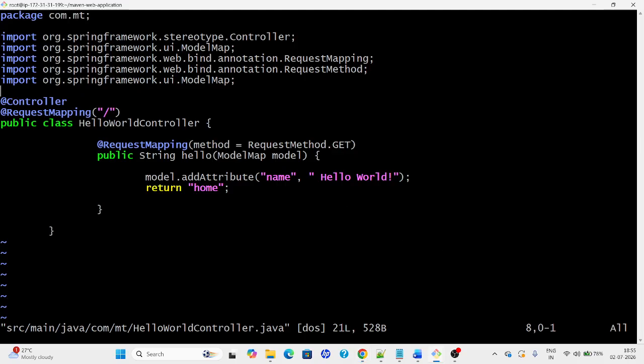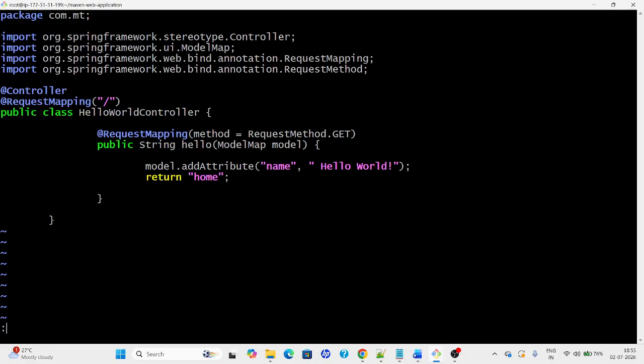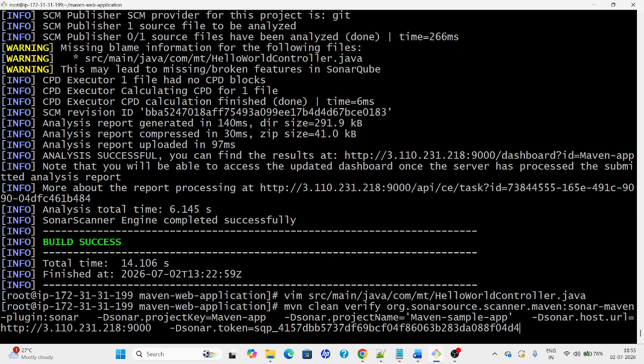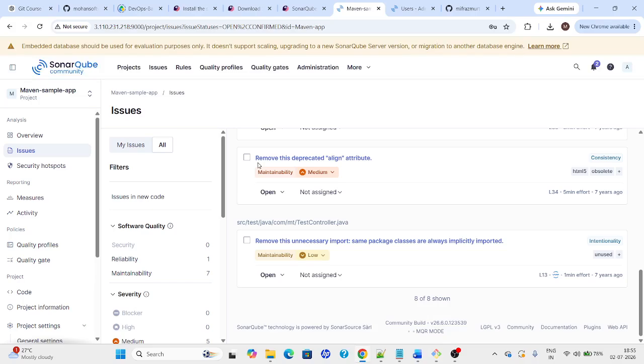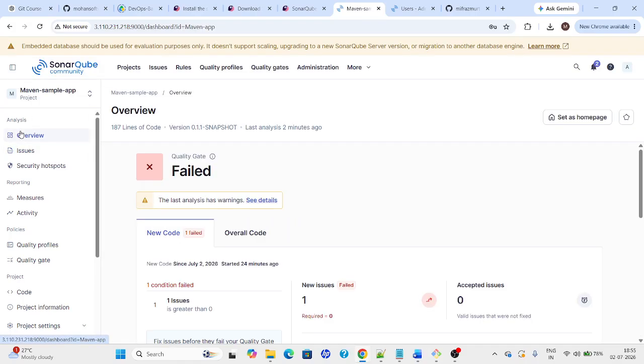So now what I'm going to do is remove this one, save it, and again run the same command. Let's see.